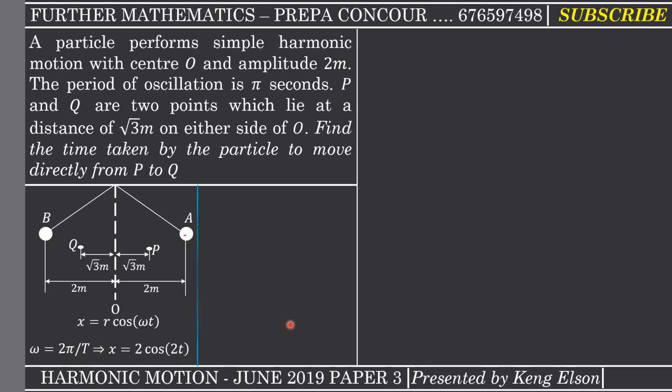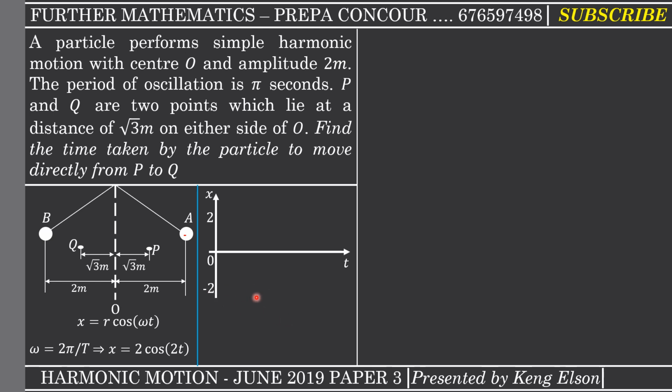Now let us plot a graph of the displacement against time. So, displacement against time graph of my particle. First of all, my period is pi, right? It is performing simple harmonic motion between 2 points. The maximum displacement is 2 meters and the minimum displacement is -2 meters. Since we are plotting a graph of displacement, you realize that the displacement can be negative. So, for a particular time which is positive, the displacement could be negative.